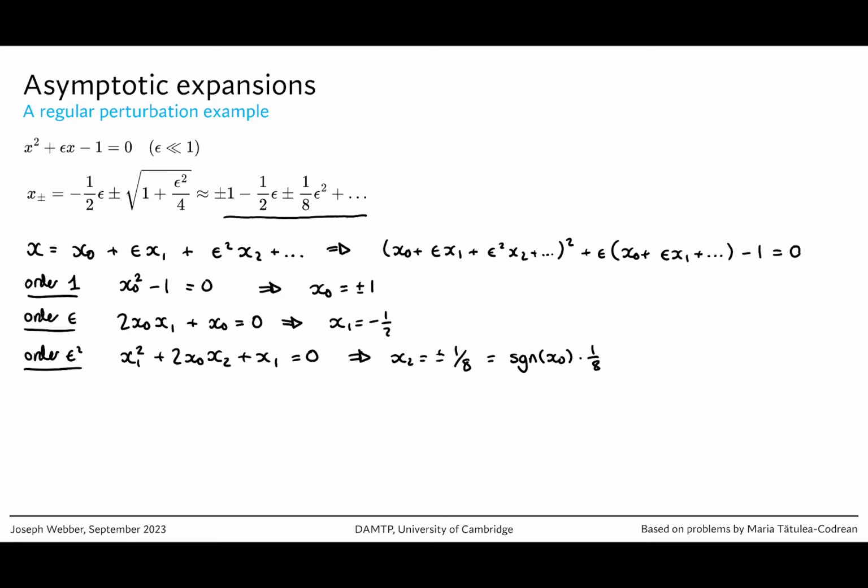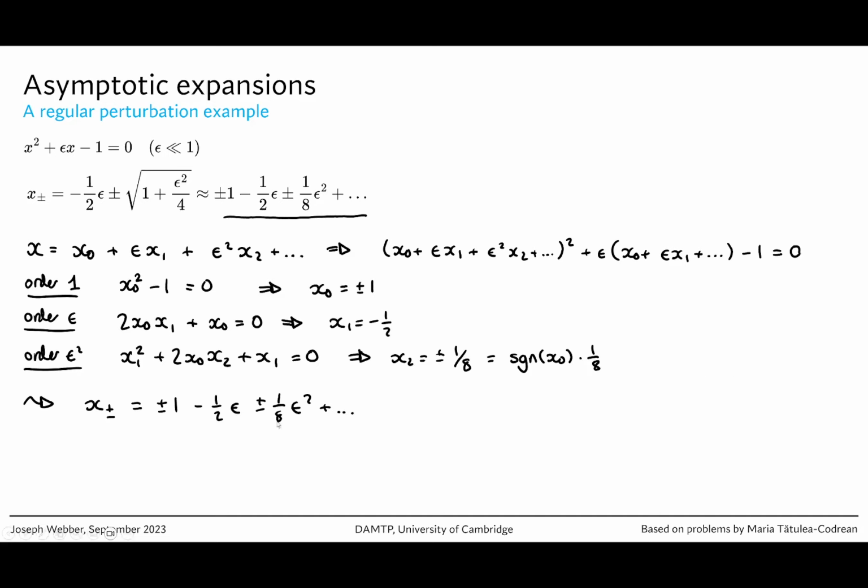Anyway, you can see here that the power series solution we found for the two roots is exactly the same as what we get from the analytic solution, which of course is what we'd expect, but it provides a good check on results. And like I said, not all of these problems have exact solutions. The key power of taking an asymptotic expansion is you find a series solution for something that does not have an exact solution, but in this case we can just check our answer against the exact solution.